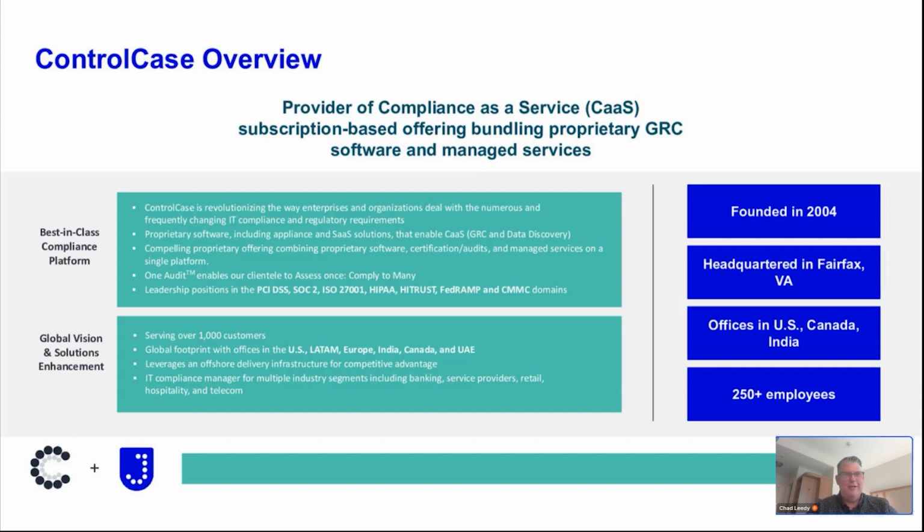So ControlCase, from a PCI perspective, is a QSA. We're a global company, and we were founded in 2004. Our headquarters is in Fairfax, Virginia. We have QSAs globally. So not just a global company, but we do have QSA resources all over the world. And I think that from a go-to-market perspective, how we choose to operate is really important.